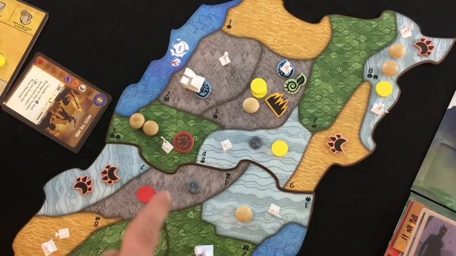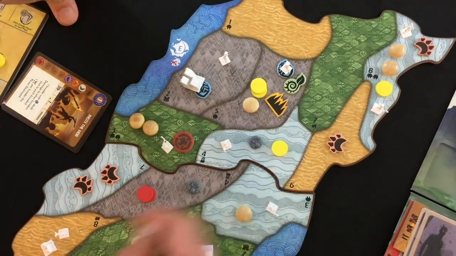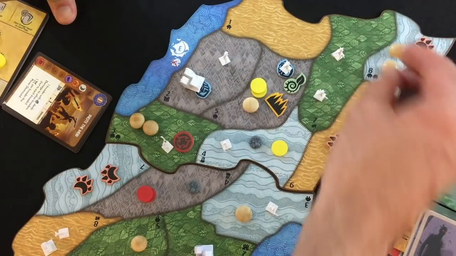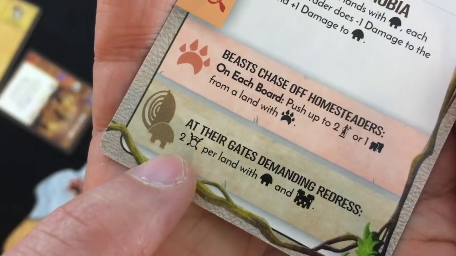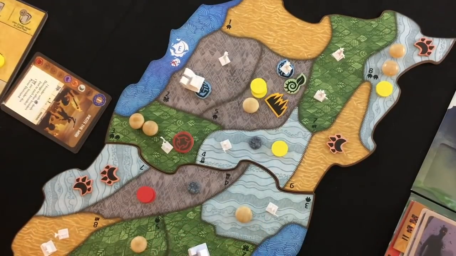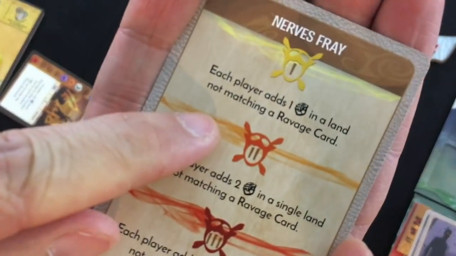Okay. Well, darn it, I chose the wrong guy to gather. If I'd gathered that one instead, I would have just cut that off entirely as well. But they can chase these 2 guys. Let's see, I guess Sand or Jungle are safe, but I don't want the beast to get killed. And finally, at their gates, demanding redress. 2 fear per land with Dahan and City. And guess how many of those we have? Nada!